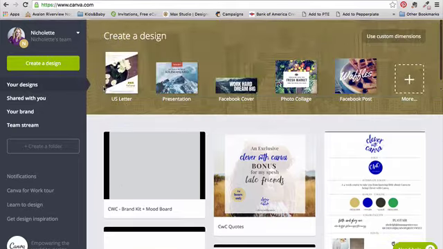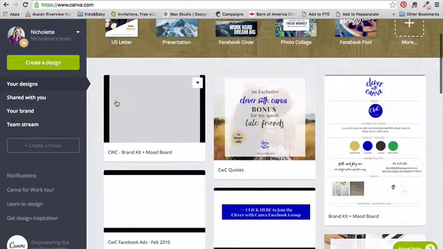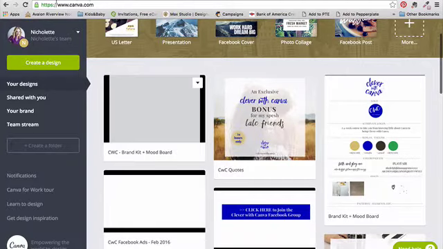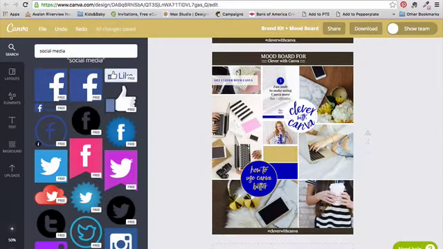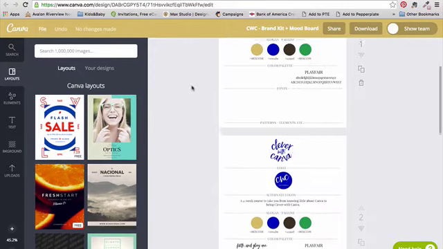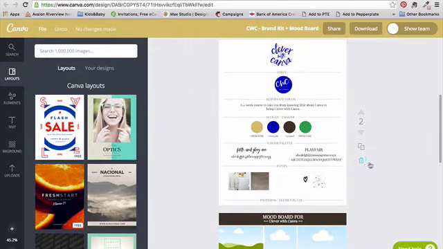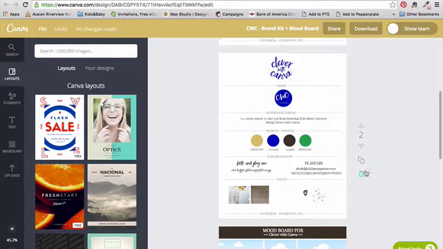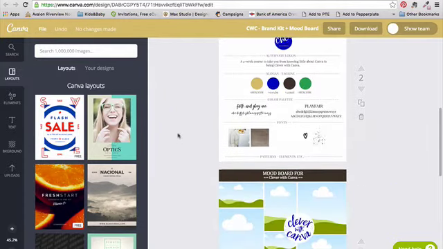Go back to your Canva desktop, and this is the one that you want to open up and use. Make sure that you're not working in my copy because it won't save your changes. Once you're in this one, you can go ahead and delete mine here with the trash can, or you can keep using it as a reference.